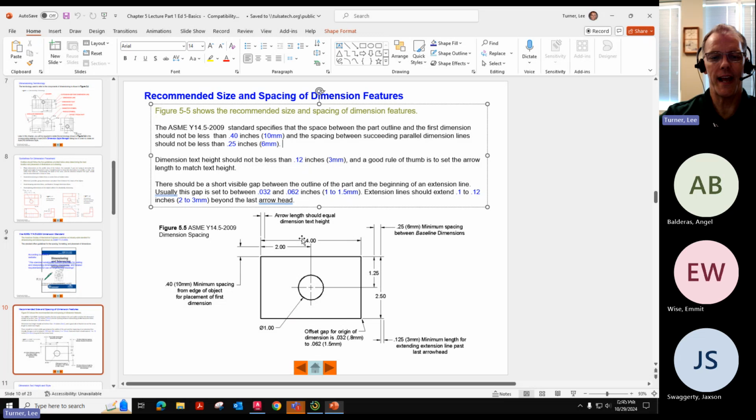And then the dimension line after that, they say, is a minimum of 1/4 of an inch. Now, personally, I like to not use 1/4 of an inch unless I absolutely have to, because it just feels crowded right there. And so we have the ability to make it bigger if we want to, but the whole idea behind all of this is just to be consistent with it. We don't want our spacing to be all over the place and inconsistent looking. We want it to have unity. We want it to look standardized. So that's why we're going to be really OCD about making this spacing look good.